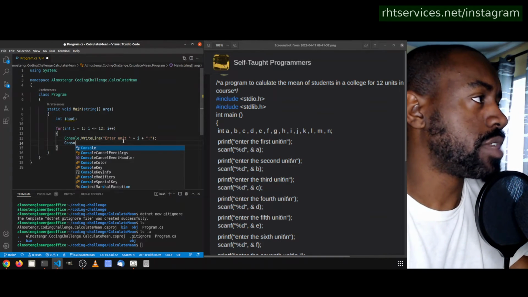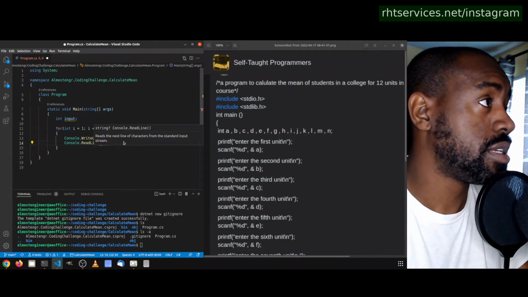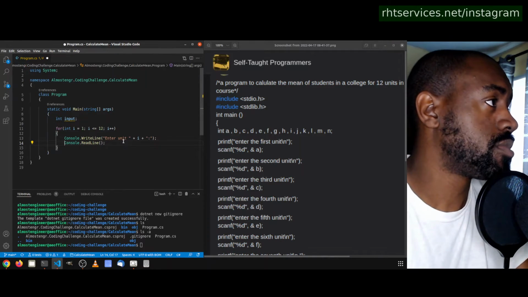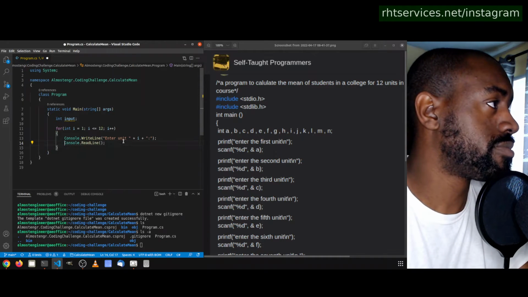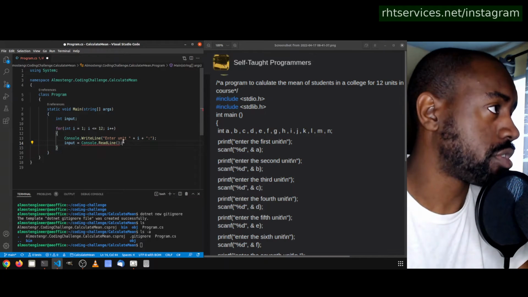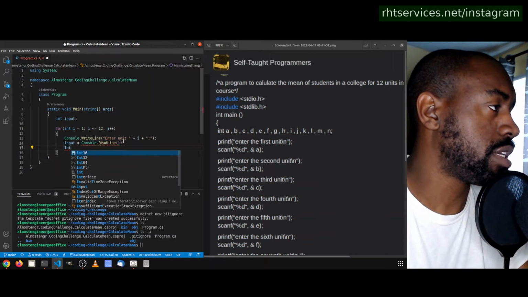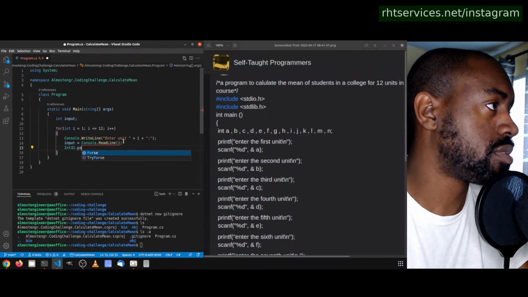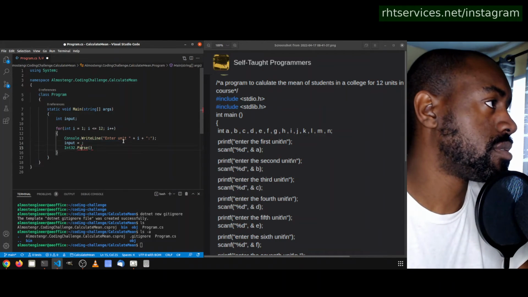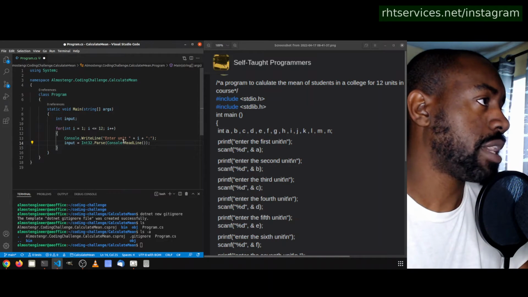All right, and then we're going to do console read line, and that is, yeah, so we leave that empty, and then we're going to say input equals that. Now the problem with this is you actually need to convert it to an integer, and I think I need to do int32.parse. There we go. And then we take the input from console read line, drop that in here, semicolon, delete, and move that back. All right.